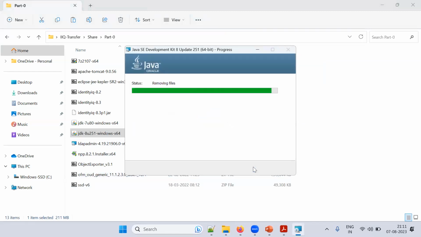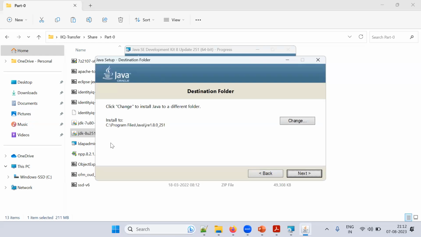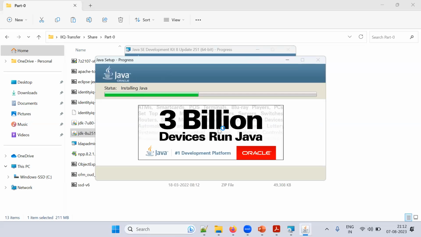Next. This is the location it's installing. Next. In the demo, I mentioned that previously Java was from Sun Microsystems, and now it has been acquired by Oracle.